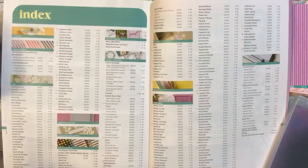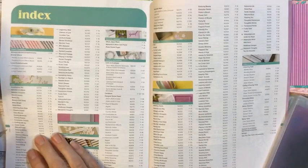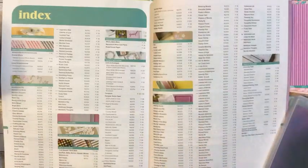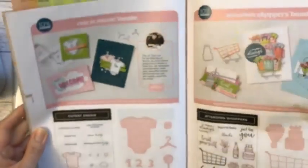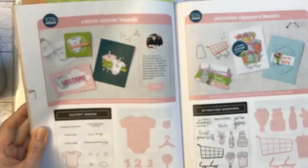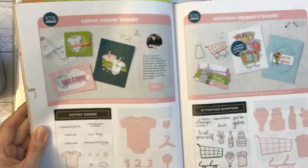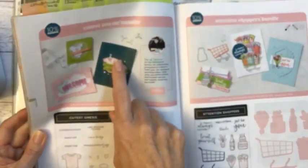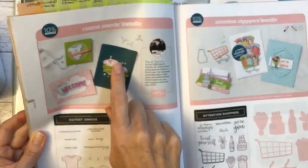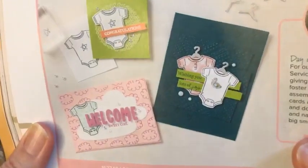Cutest Onesie. Got that. I like to mark my catalogue so that I know what I've got. Page 64. We've got a little picture here. So all these little pictures are on the website. I can see them there. And so there'll be a recipe to tell you what they've used in there. So this one's got this folder that I'm using, the embossing folder. Oh, it's gone a bit blurry there, hasn't it? It's page 64. Let me come up closer.